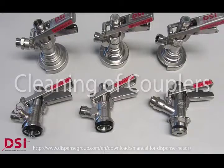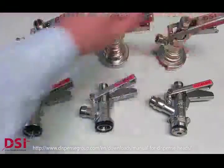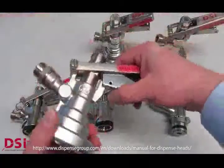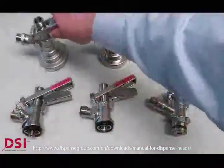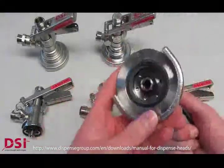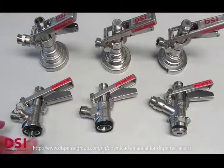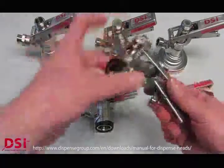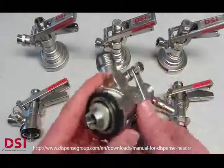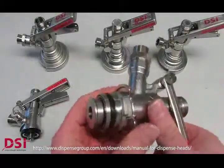Now we want to show you a practice example of disassembling, cleaning and reassembling different couplers. At the top we have different flat types. This is the A, this is the tri-lobe or G type, that's the combi or M type. At the bottom row we have the standard Sankey or well type, which is the S system, the D type system, and the U type system.